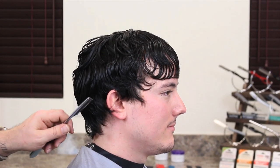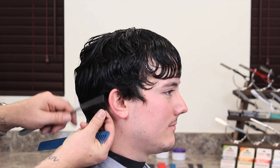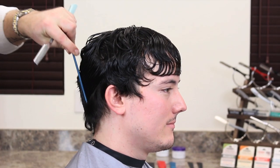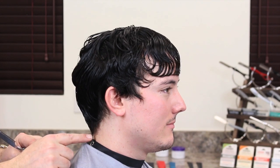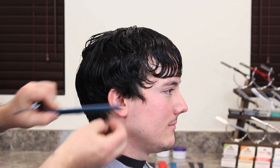As I'm working here, I'm going through the top layer, then the next layer and the next layer, just working my way down. And this is the point about working with the hair all down as a perimeter length. If I had to section that off and then cut this area and then bring this down, this wouldn't match with that and I would have to blend in. Whereas as we work down together, if there are any longer or shorter areas that are going to have a little bit of an impact on the haircut, it just means that they're all together.